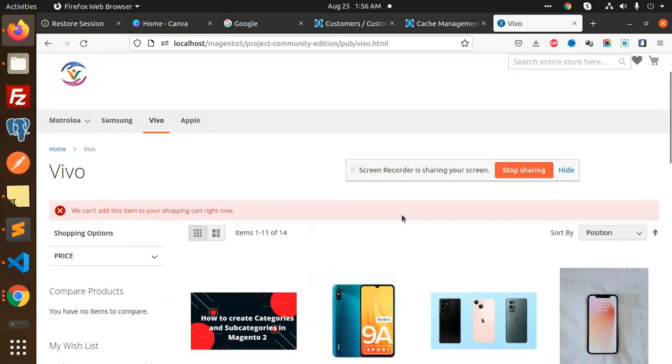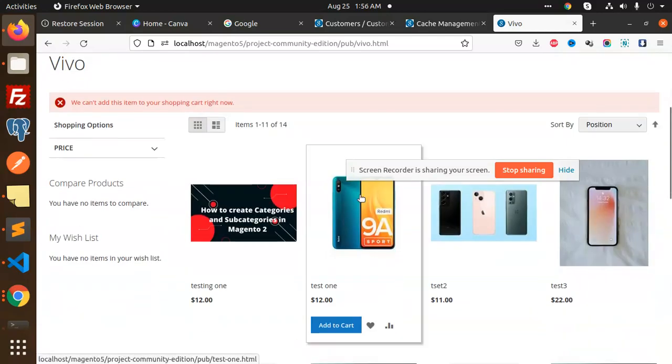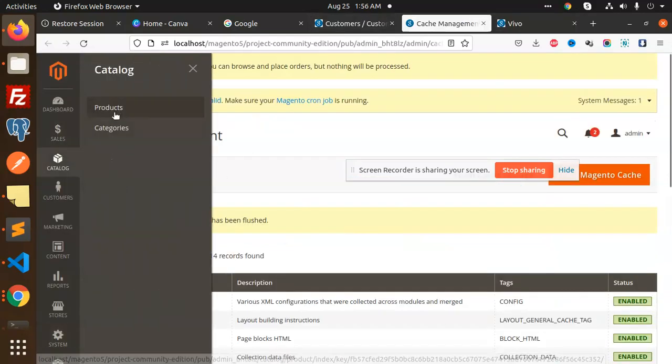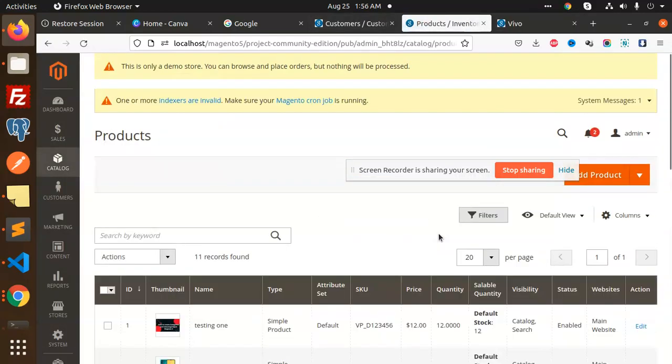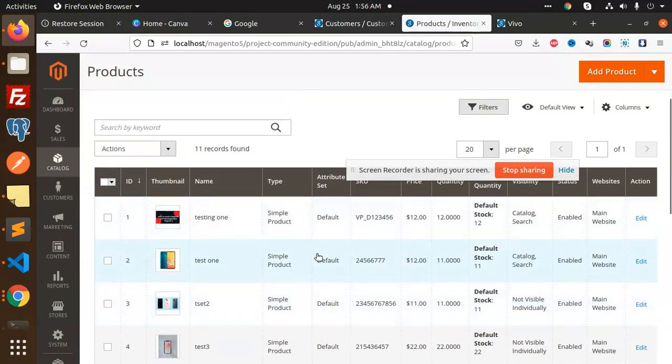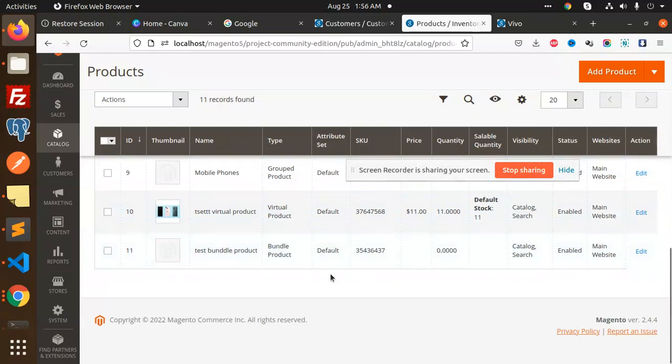We cannot add this item to the shopping cart now. Why? Let me check this part. Catalog, products. Let me add this product.